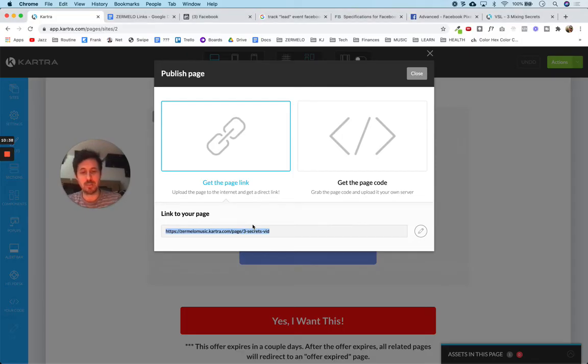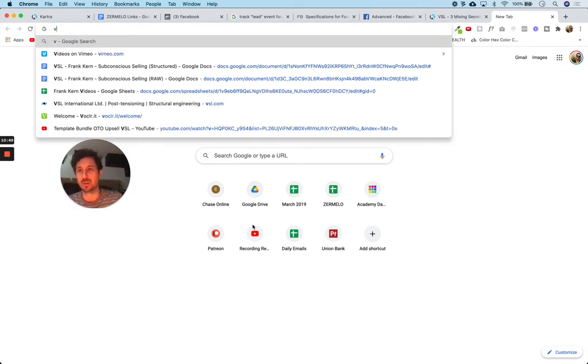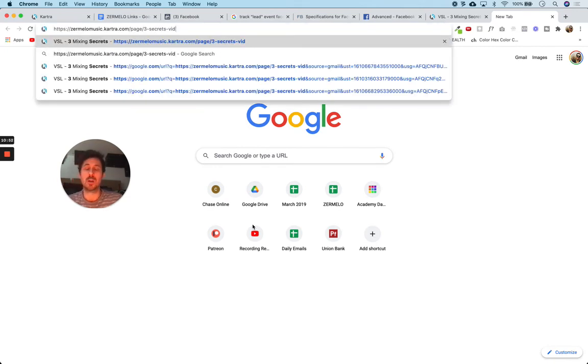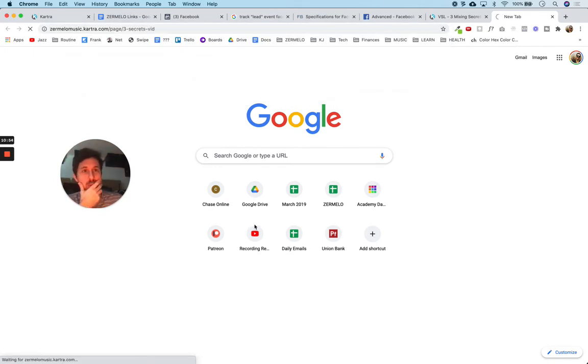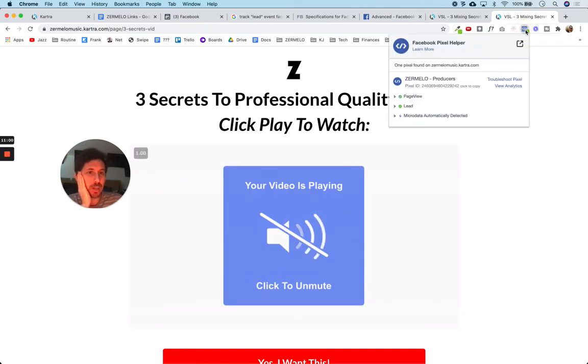Now remember, I keep on going incognito. Remember, last time we double checked to see if the lead event registered, it did not. So now let's see if the lead event does register, because we've hard-coded it in. Okay, so let's see. Look at that. Okay, so with our Facebook helper plugin, we can now see that we are sending this page to Facebook as a lead. So we get the page view event and we get the lead event, both register, both are being sent over to Facebook.